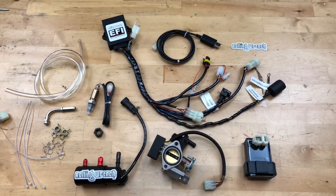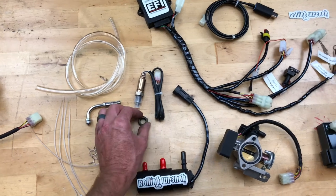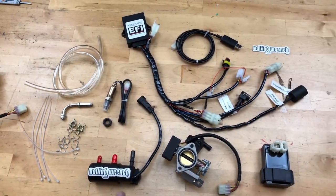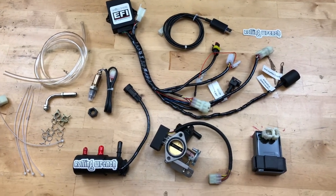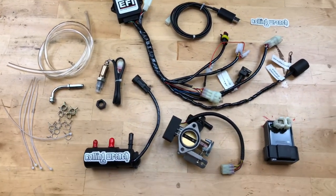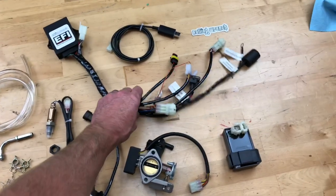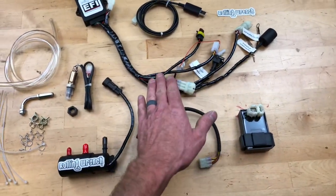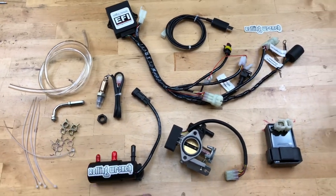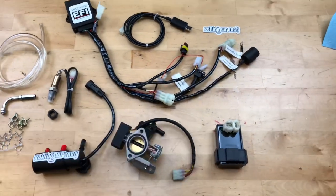This is a complete solution for DIY. You'll need to drill a hole and weld in the O2 sensor. This is completely different from our plug-and-play Rolling Wrench EFI kit — this is not plug-and-play at all; it's the complete opposite. The plug-and-play version comes tuned already. This DIY version has no pre-tuning at all — just a basic tune setup — and you'll have to do all the tuning and set your timing yourself.